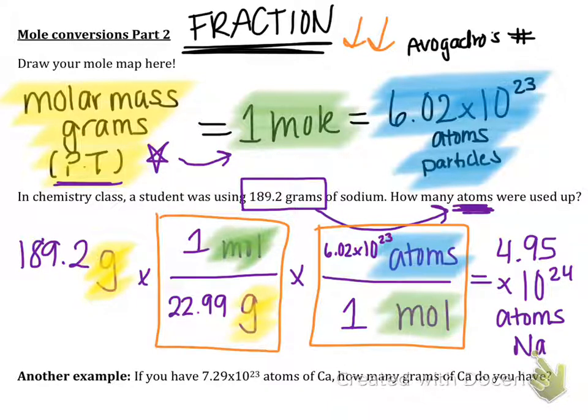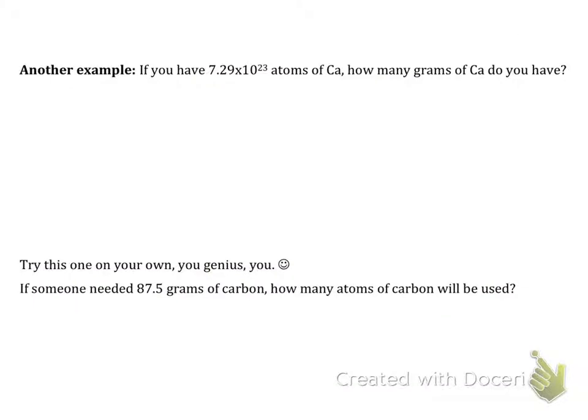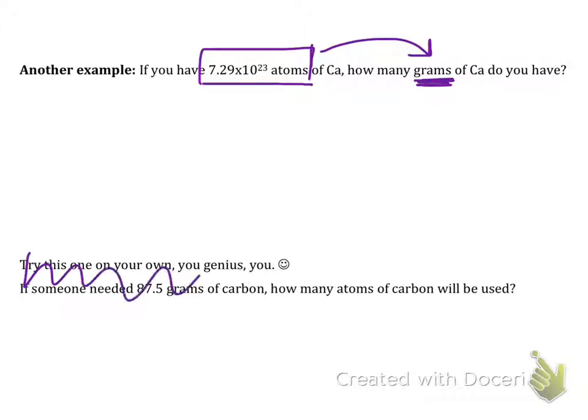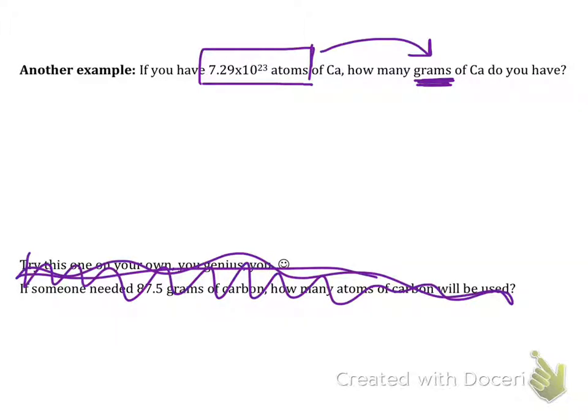Okay, so then let's try the next problem over here. This one, you are starting with atoms, okay, and you are ending in grams. So you are converting from atoms to grams. Okay, so what I'm going to do is I'm just going to erase this problem here, and I'm just going to rewrite the mole map down here. Okay, so give me just a second.